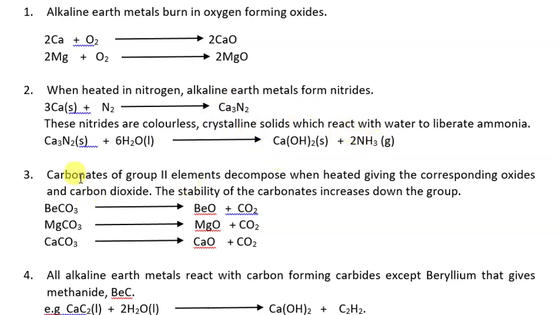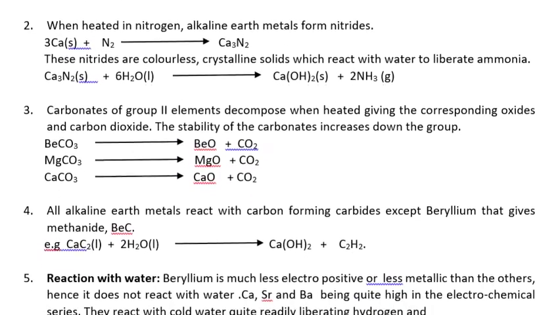And number 3, carbonates of group 2 elements. Carbonates of group 2 elements decompose when heated, giving the corresponding oxide and carbon dioxide. So zina decompose kutupa oxide na carbon dioxide. The stability of carbonates increases down the group. Hiyo ni kwa ajili ya nini? Packing the particles. So moving down the group, the size of an element inakuwa kubwa, but also the space for packing materials is also large. Kwa carbonates of group 2 elements, they decompose when heated, lakini the stability of carbonates increases down the group.